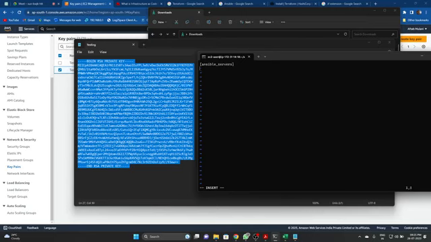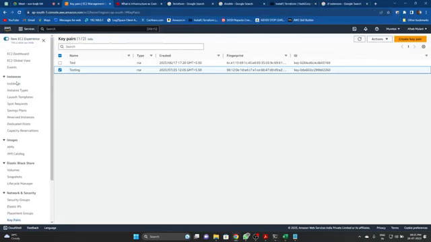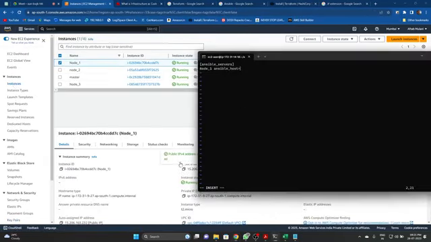Inside that group, I will mention node_1, ansible_host equals to. Now I'll require the public IP address of node 1. I'll copy this and paste it here.